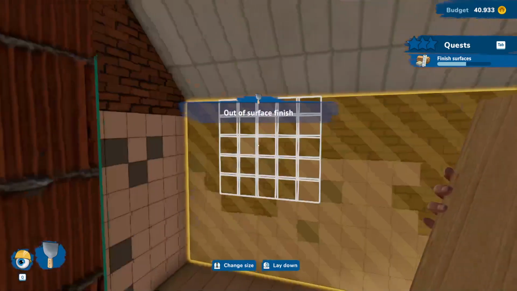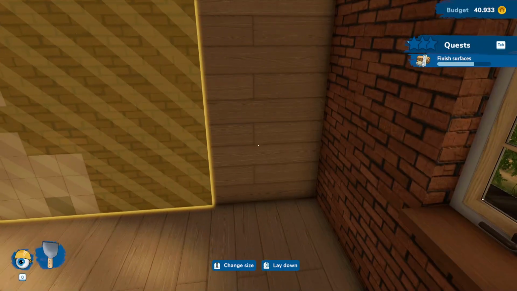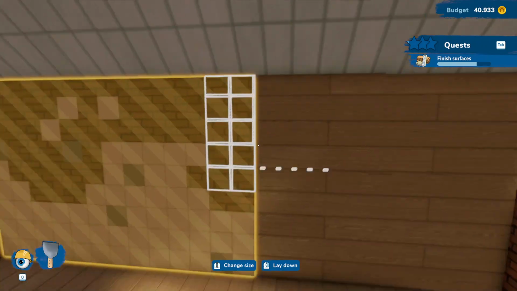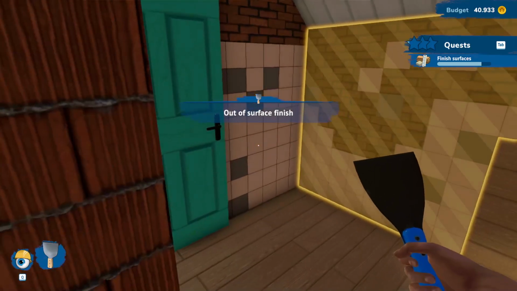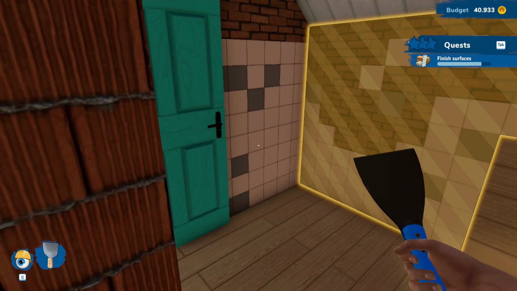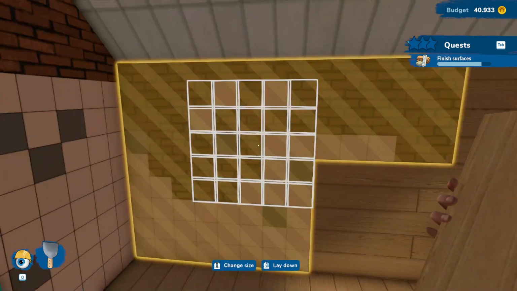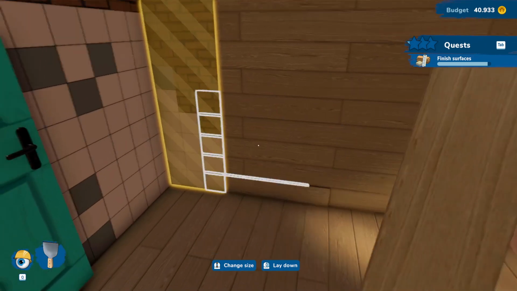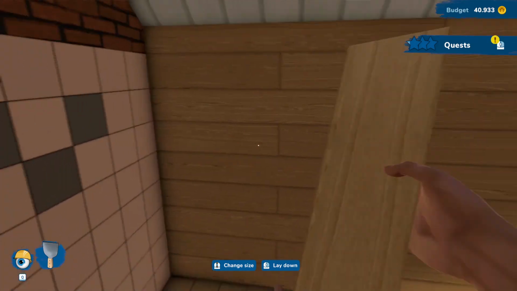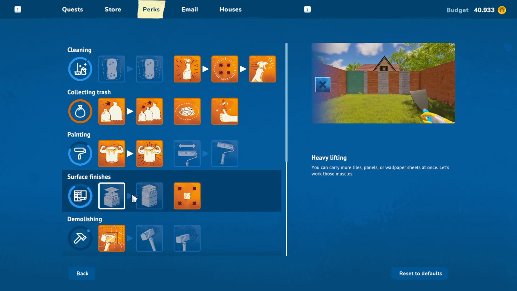Now it wants us to extend it up to the wall. Curious. Oh, it goes 90 degrees. I wasn't expecting that. I was like, how would it look if you go all the way up? I was curious to see how that would look. I wonder, with all the customization that's available, if you could choose to rotate your wood, because I haven't seen that yet. Like, is that one of the perks? No, you can carry more.